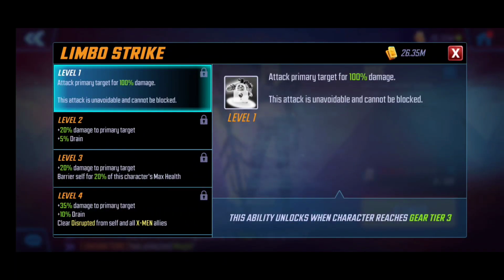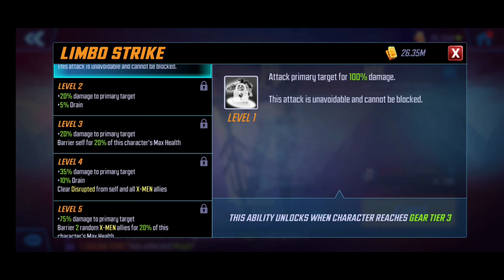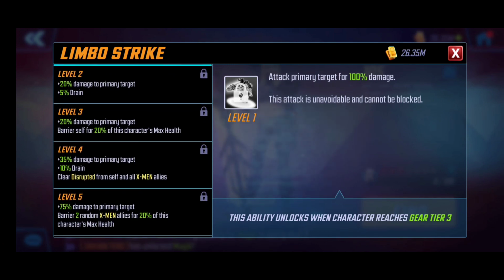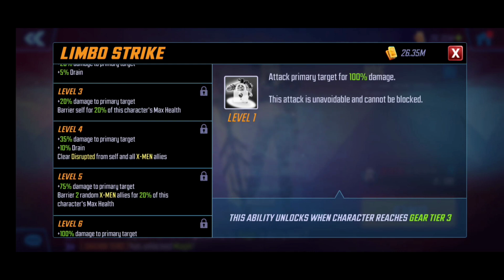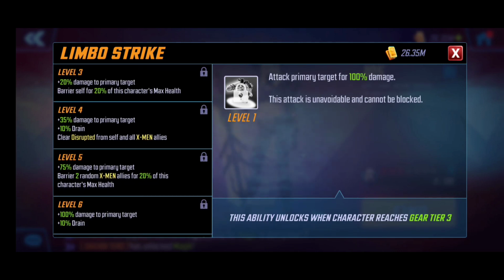Limbo Strike is her ultimate, and with this ability, she's attacking the primary target for 100% damage. And with this ability, it's unavoidable and cannot be blocked. And the nice thing about this ability is she actually gains Drain as you increase this up, as well as granting a barrier for herself and the X-Men. So you can see this is a defensive and offensive ability here.